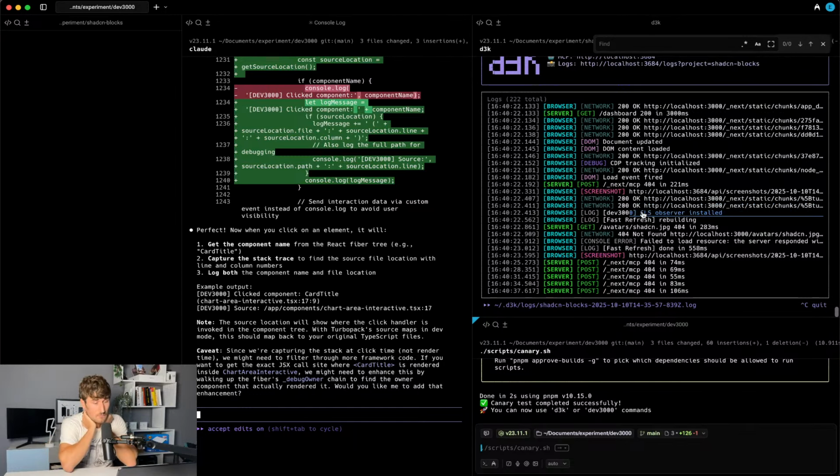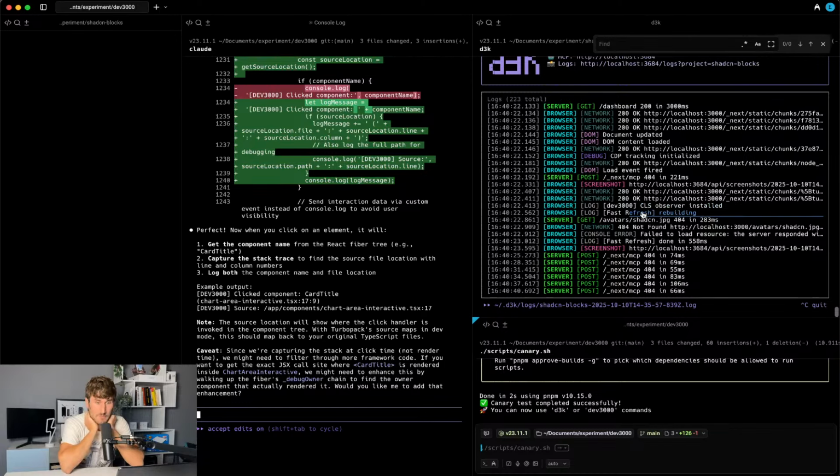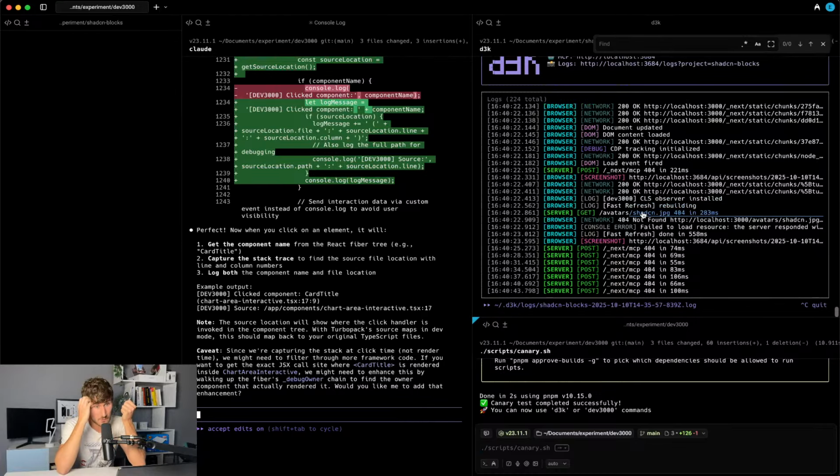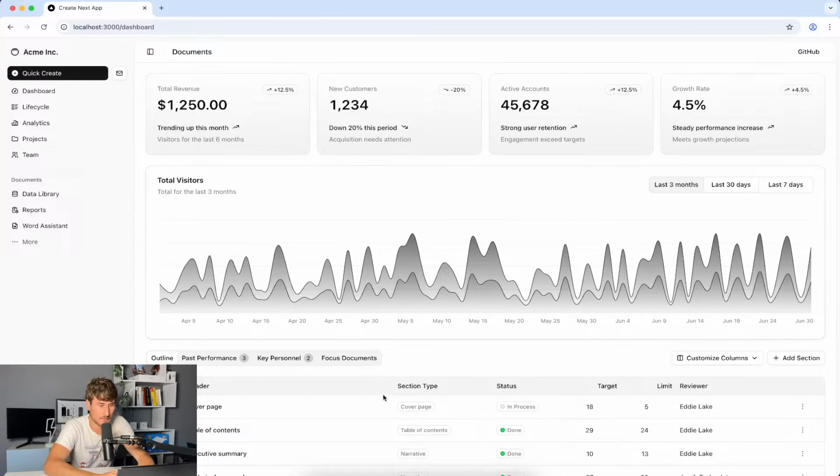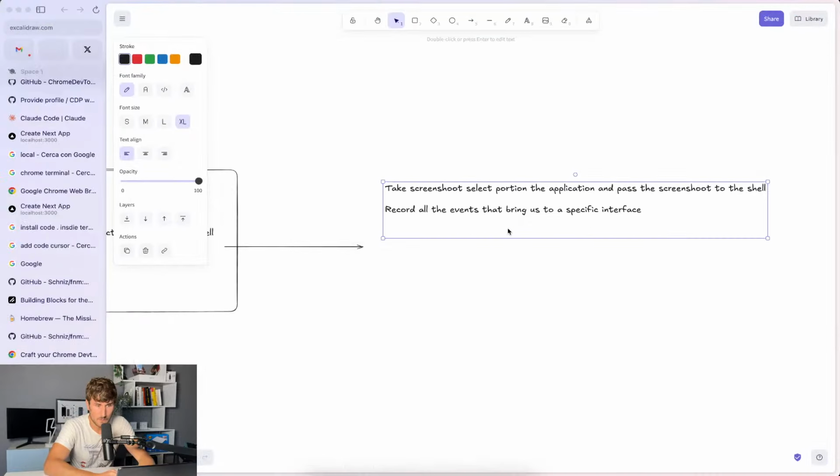Well, this could be inferred by the code, but it's always good to have this, especially if we can intercept the networks and pass them to the model. This is cool. So we can intercept the network requests and feed the model.